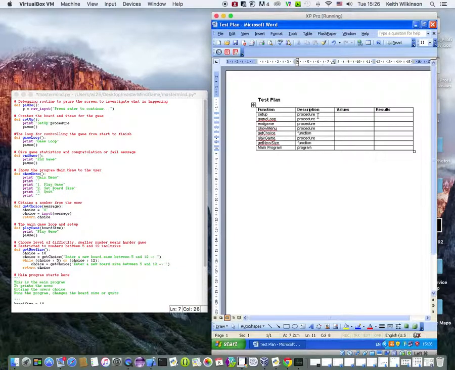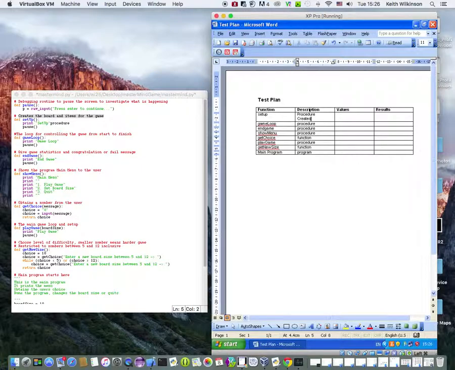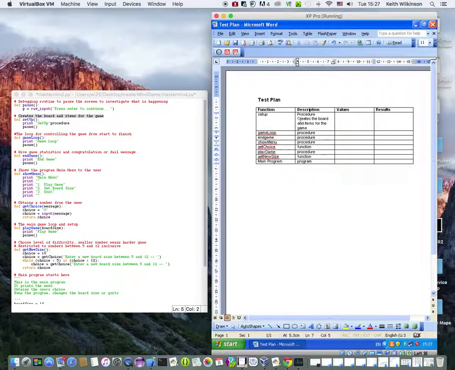So I'm going to start adding descriptions. Where am I going to get the descriptions from? Well, okay, setup. Here we go. Creates the board and items for the game. So I'm going to type that in. Creates the board and items for the game. So your comments are becoming part of the description of what happens. So in this one, the loop controlling the game from start to finish.